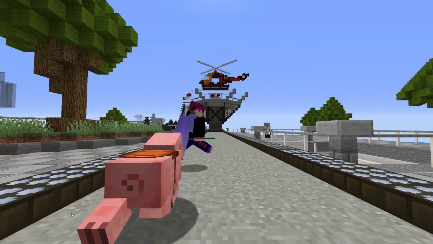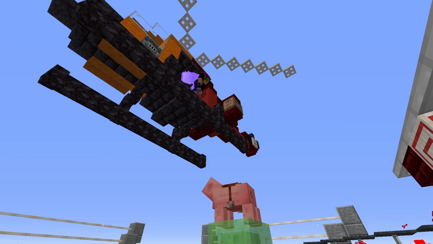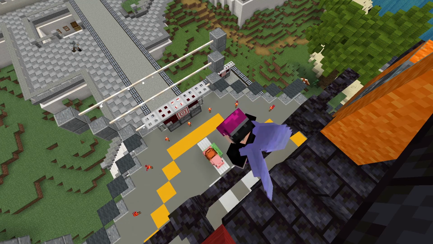Quick, McBacon, get to the chopper! Hurry! It isn't too high. Use the slime launcher. Yes, it's my own design. It's totally safe.